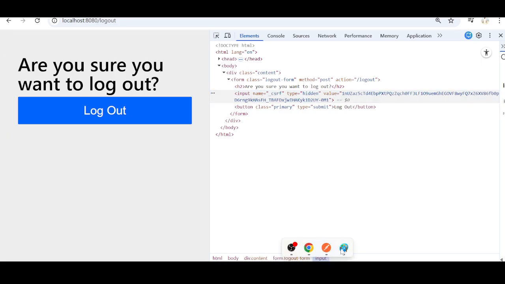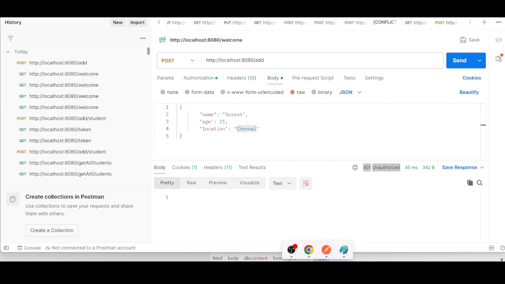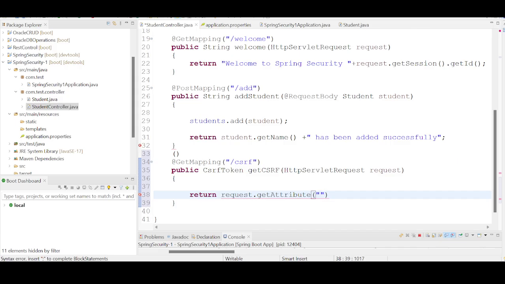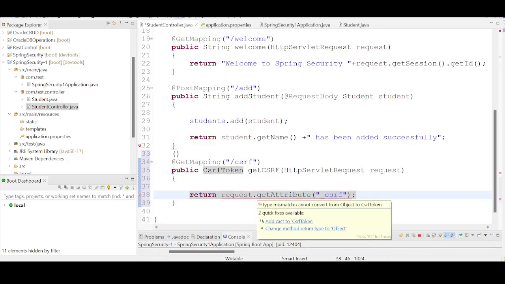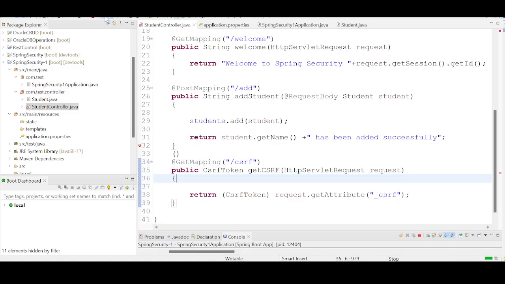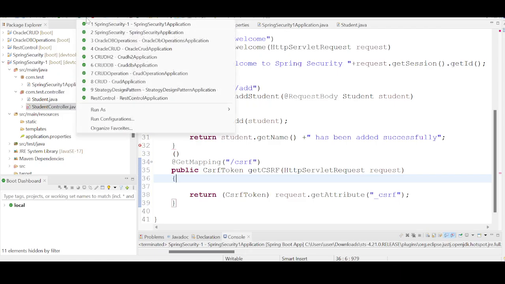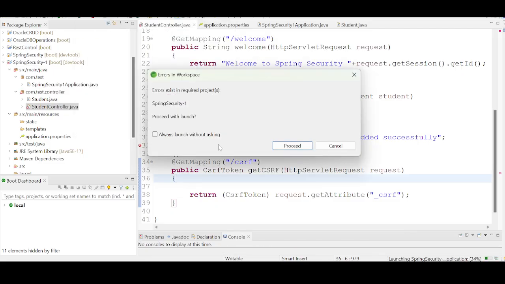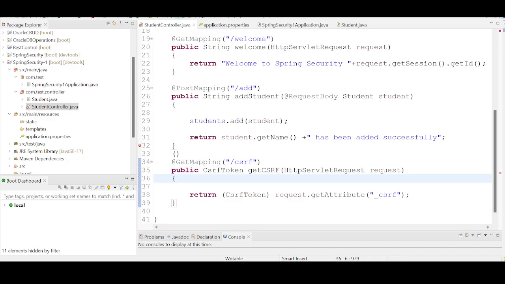One minute, guys, it is stuck. I am getting the attribute value, so this is going to return me the CSRF token. Let me run this. Stopping the server. Click security one. What is the error? This one.